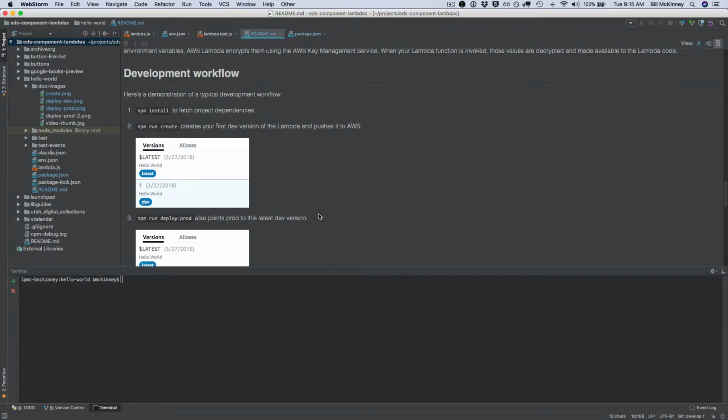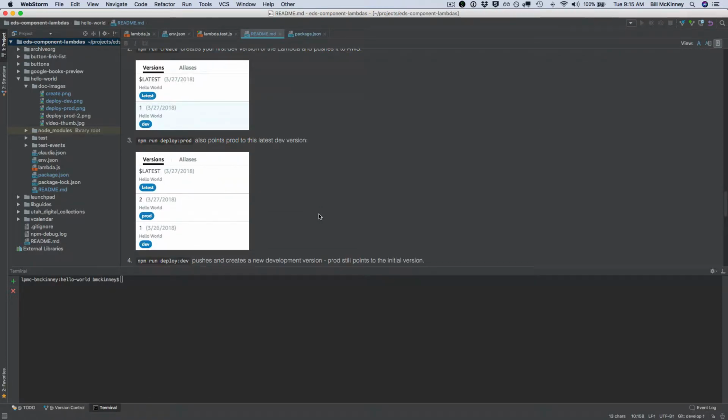What I'd like to show you next is an example of, let's say that you were testing your Lambda and you'd like to promote it to prod. It's ready for production release. So what you would run here, you can see, is the npm run deploy prod command, which I'll do down here in the command prompt.